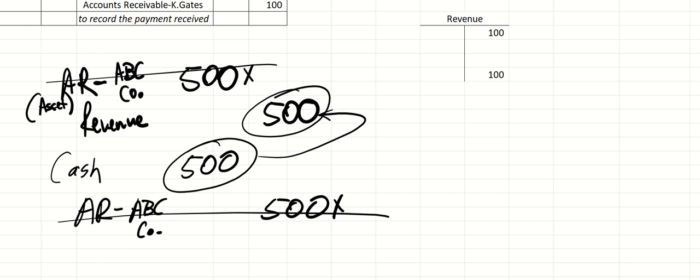Now, what happens though when this receivable of $500 is not collected? That's what we need to take into consideration. And this is what this chapter is all about when it comes to receivables, because a receivable is just that. It's something that happened on credit that has not resulted in cash received yet.